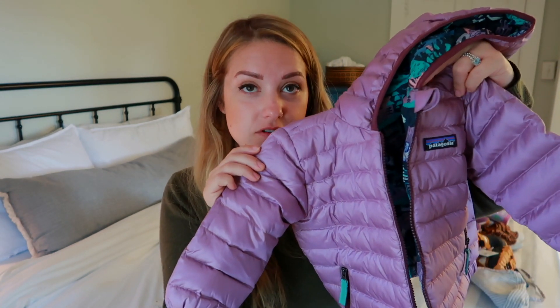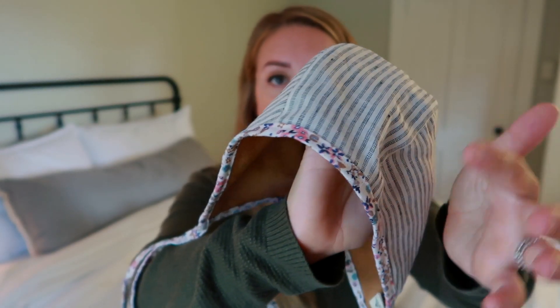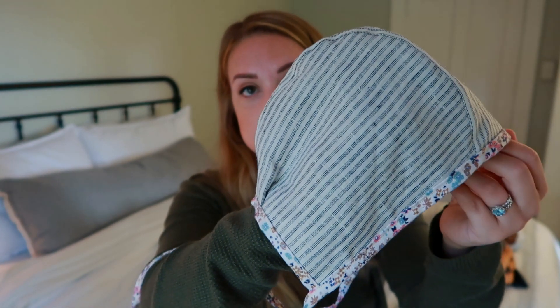As a jacket, this is the one we always recommend — it's car seat safe and we absolutely love it. Cooper had it and wore his for two seasons. We have a new one coming in the mail for Cooper and he'll wear that for two seasons too. This one Willa will wear for two seasons, and they keep your baby so warm — you don't have to put anything underneath. The one and only accessory I got Willa for fall is this bonnet. It has a really pretty floral detail and print, and I think the stripes with the floral detail are so cute — it matches a lot of her wardrobe.